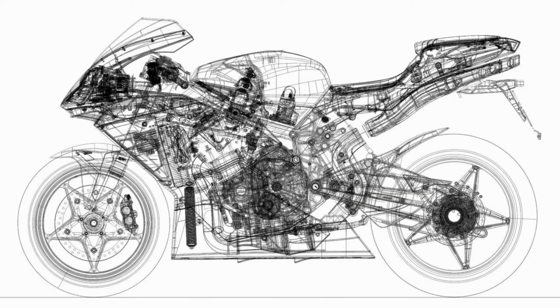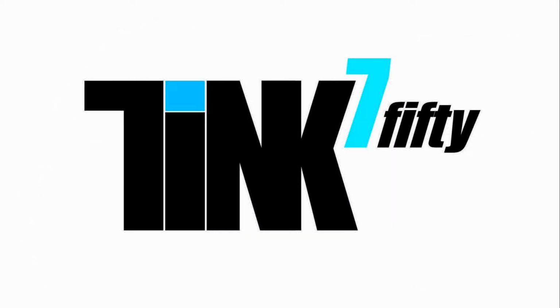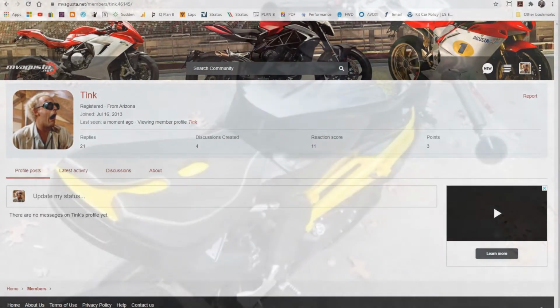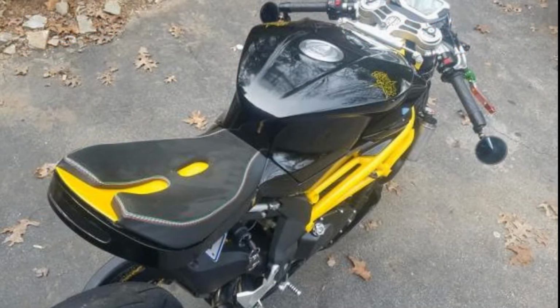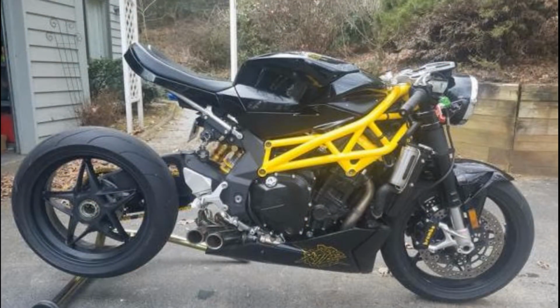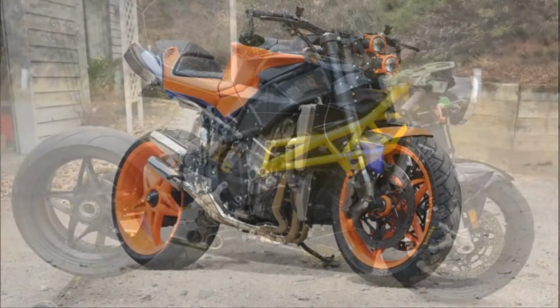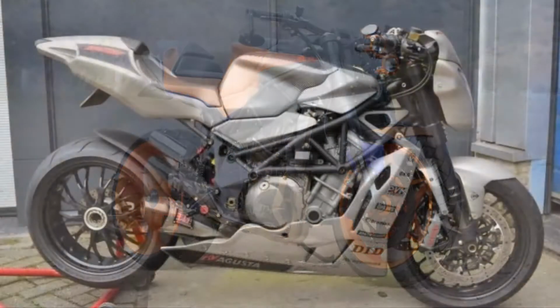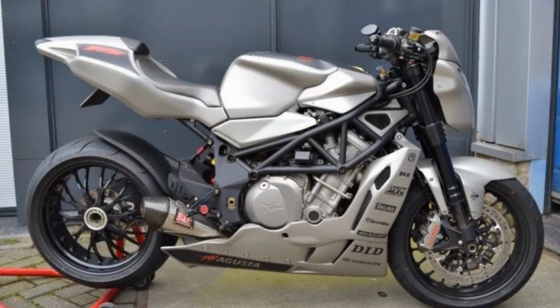So I joined the mvaugusta.net forum and I put it out there. It's like, you know, should I do this? Is it sacrilege to bastardize a MV Agusta 750F4? And they were really encouraging, and there's some amazing examples out there of bikes that have been converted and customized from what is a phenomenal motorbike to start with. So what better place to start if you can, and I was in that fortunate position.